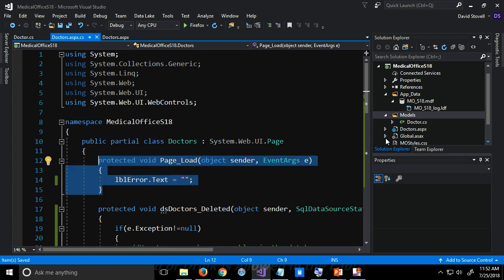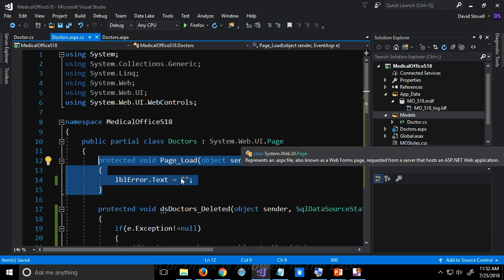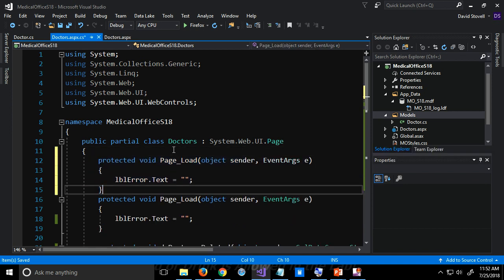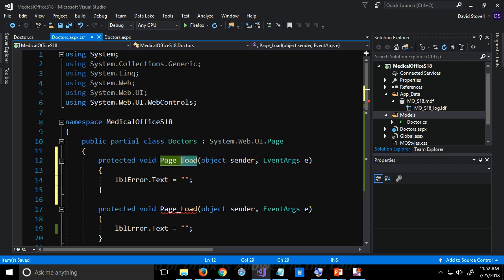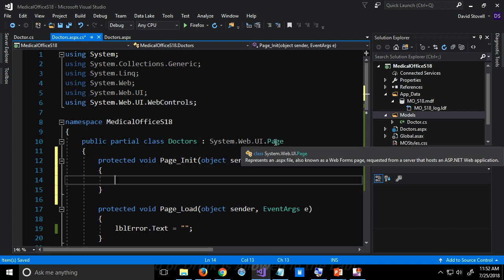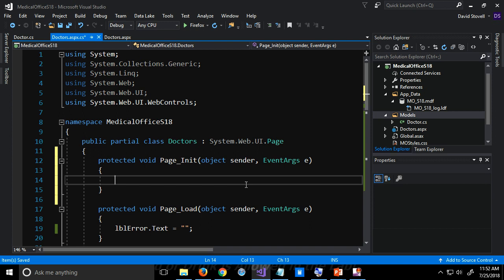So the easiest way to get a page init event in here. It's built in because it inherits it from page, but to add the snippet, easiest thing is copy your page load and change load to init. Like that. Okay, I'll take that out of there. That's the easiest way to get the page init event handler in place, right? It's already part of page, so we're not creating something that doesn't exist, that inherits this, but to give us access to it, that's the easiest way.